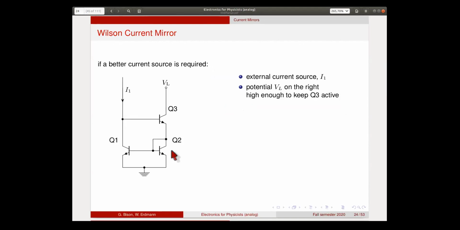We've seen that the current on the other side is a good copy of the input side, but it's not a perfect copy because of the early effect. If you need to eliminate the early effect, there's actually a nice trick. So one could do something like a cascode here, of course, but that would need then an additional voltage. And Mr. Wilson found a nice trick to do without any additional connection, just one more transistor added here. This looks a little strange now because we are trying to mirror the current from here to here, and still the diode clamped resistor is now on that side.